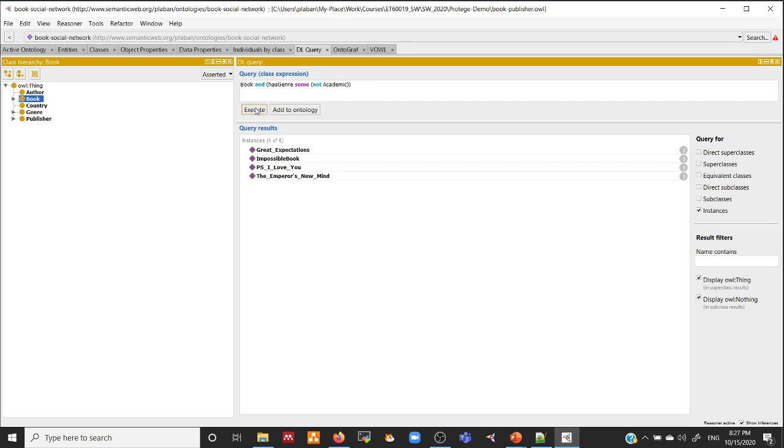Now if we execute this, you see that Great Expectations is there. This Great Expectations represents B1 in our slide, and Emperor's New Mind is B2. So for this case 2, the second expression, we see that both Great Expectations and Emperor's New Mind come as instances of this particular expression, right?